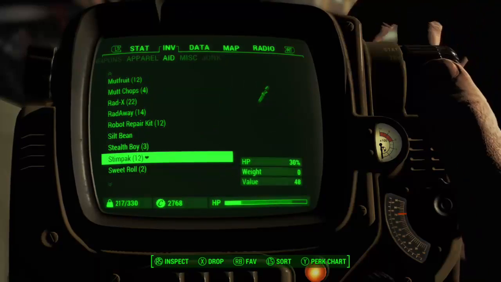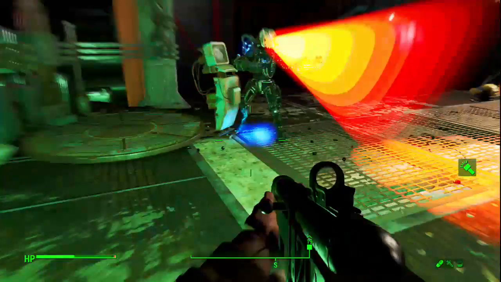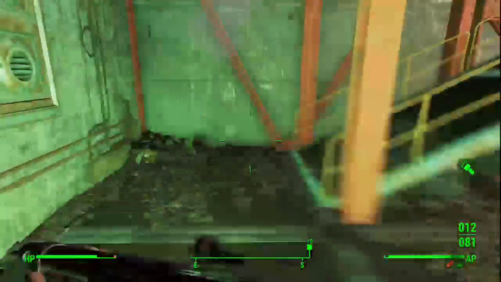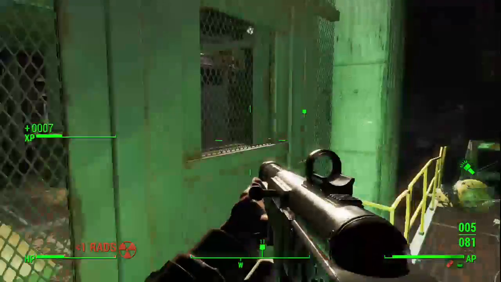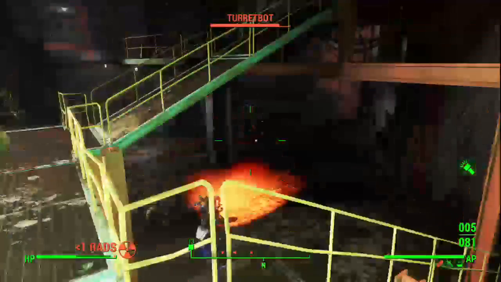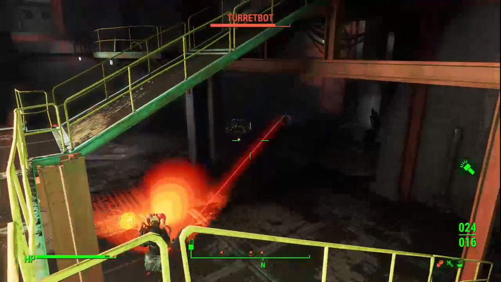Ah, damn, he's gonna get me again. He moved when I wasn't paying attention. Alright. Hitting Ahab with a robot repair kit. Yeah, I'm trying to get away. Alright, so Ahab is back in action, this is good. We got something going here. Okay. Let's see what we can do.